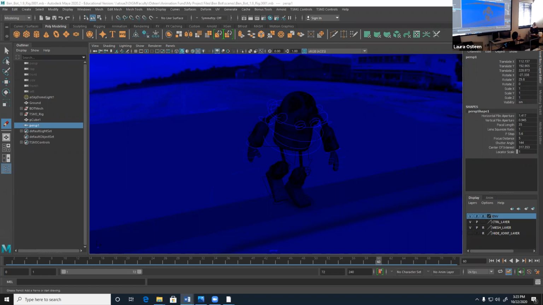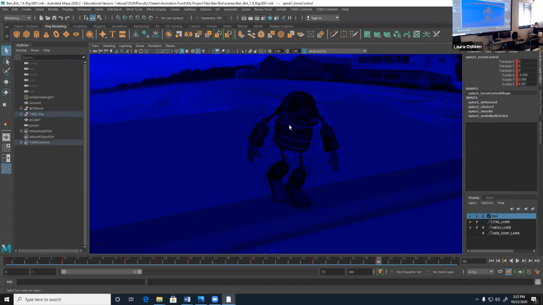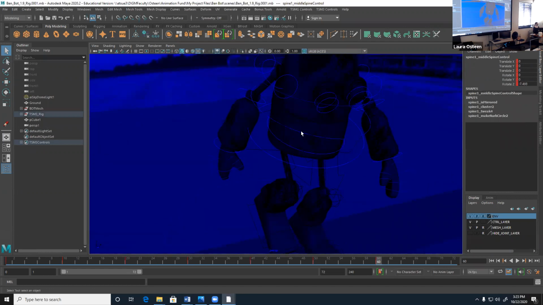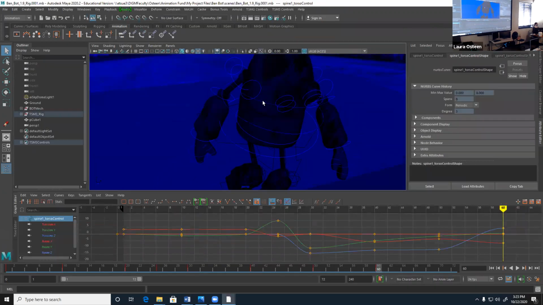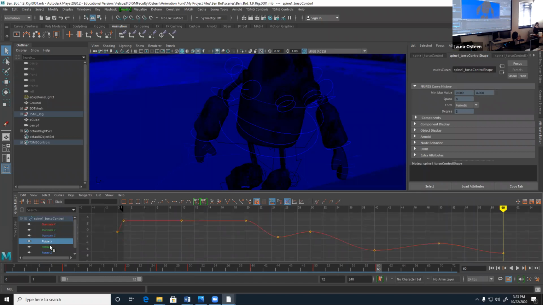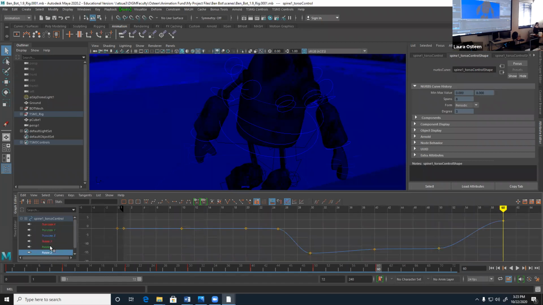I do highly recommend for humanoids starting in the torso. So you could start on the top here. Move to the center. So let's say I look at this top curve here. When you're splining, you pick your curve and then go through each of the curves themselves. So I can tell my X, my Y, and my Z is where all of my keyframes are on this particular curve.